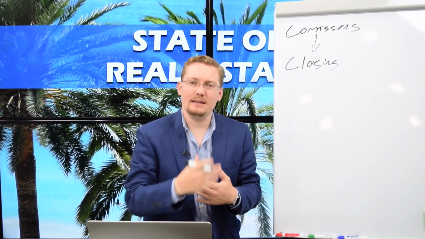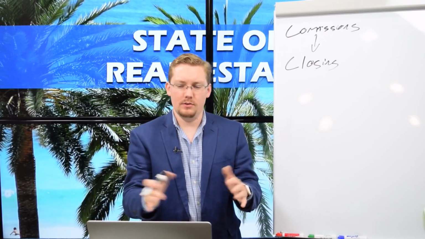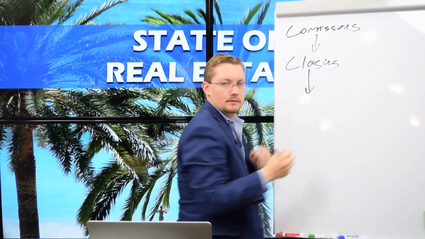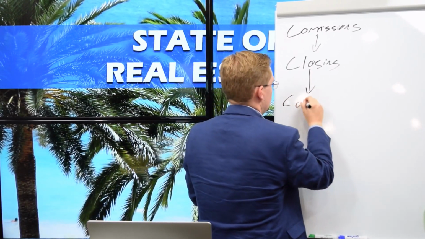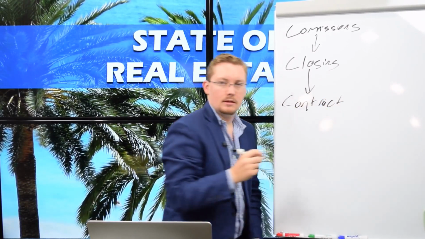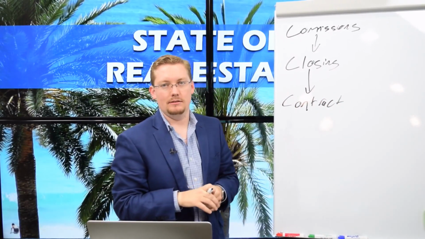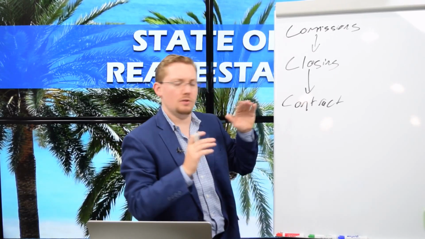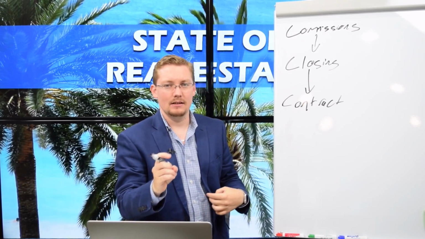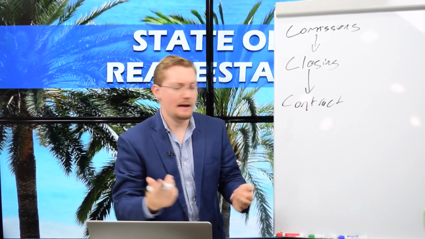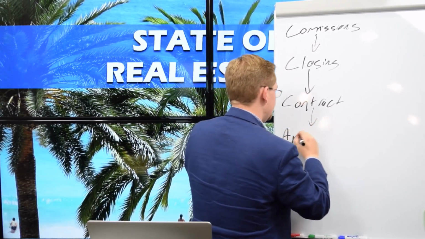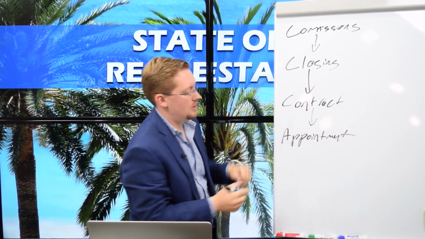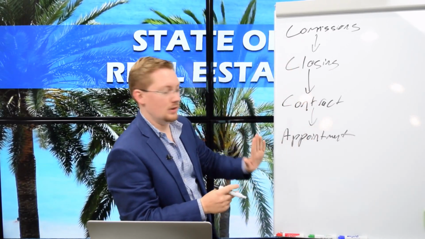But now what leads up to the closing? Well, the step before going to the closing, the milestone, because that's what we're focusing on here, all the milestones basically that we need to dial into. Leading up to the closing, we need to have a contract. So you have to have a contract to have a closing to have commission. Now not all contracts are going to result in a closing, so we're going to be talking about that. But now what immediately precedes the contract? Well, if we're going to have a contract, we've got to have somebody that we're showing houses. So in order to have a contract, we have to have an appointment. So now our process is appointment to contract to closing to commissions, and I'm drawing the arrows down, but this is the process that we're going through.